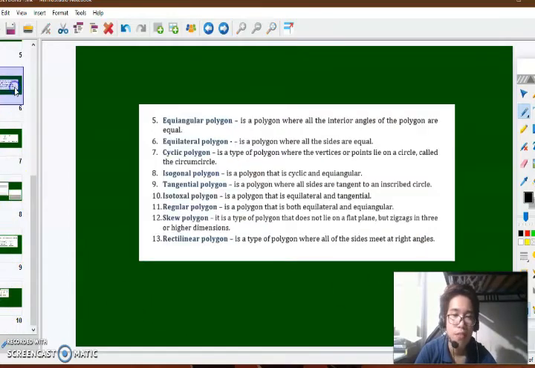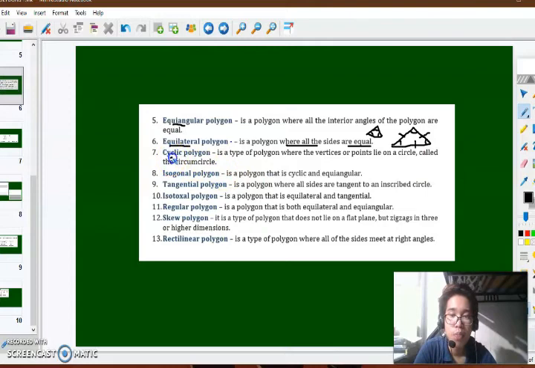And we also have equiangular polygons. From the word equiangular, that means all of their angles are the same. And from the word equilateral, for the 6th type of polygon, the equilateral polygon is where all sides are equal. So the most common type of polygon for that is a triangle. There can be 3 sides that are equal, and therefore the 3 angles that they have are also equal. Corresponding parts of congruent triangles are congruent. So let's say, for example, you have 2 triangles right there. So those are the equilateral and equiangular polygons, and all equiangular polygons are also equilateral polygons.